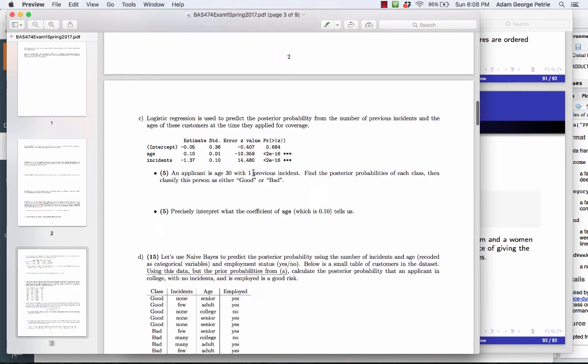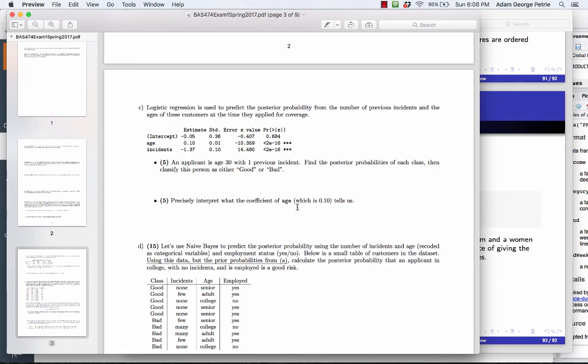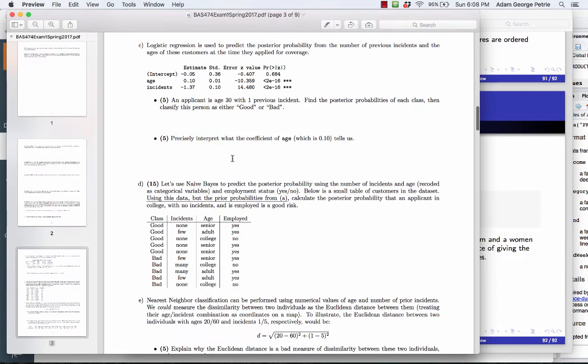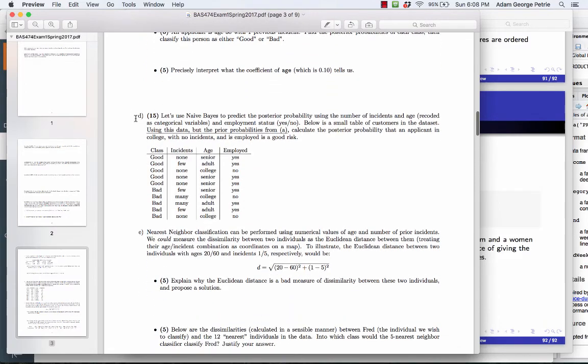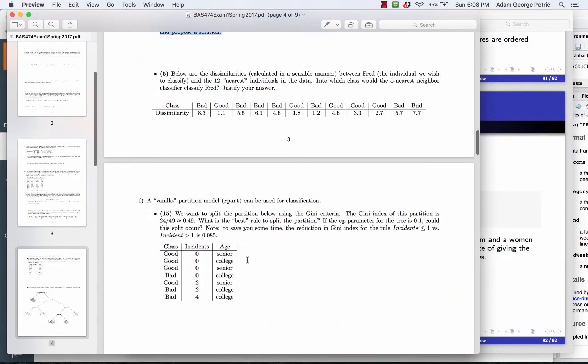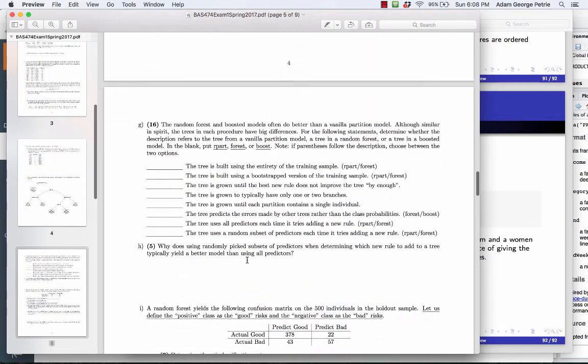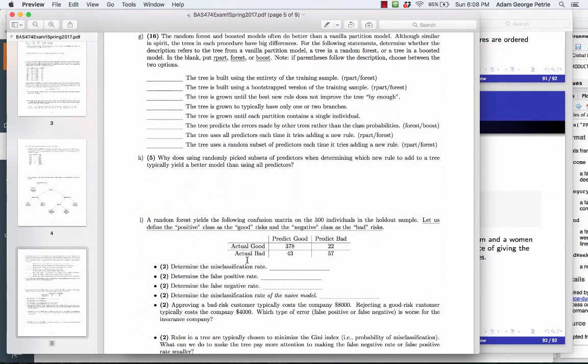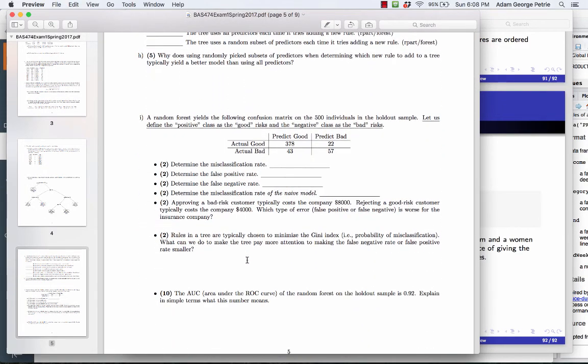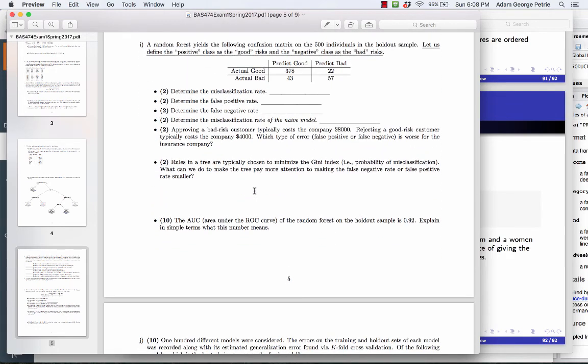Question 4, talking about using that logistic regression to make classifications along with the naive model. Well, you can bet that's going to be on there. Interpreting the coefficients, plugging numbers in, calculating a posterior probability. Yeah, that's going to be there. D, E, F, and G, well, we haven't talked about that yet, so you can just skip. Don't have to worry about that. But we will be talking about that confusion matrix, calculating the misclassification rate, accuracy, false positive, false negative rates, and the accuracy and misclassification rate of the naive model. Yeah, you're going to have to do that.